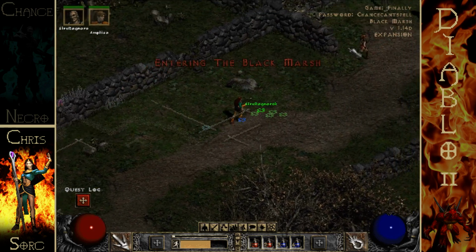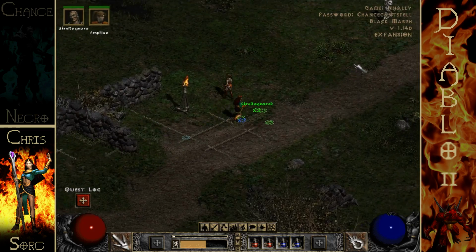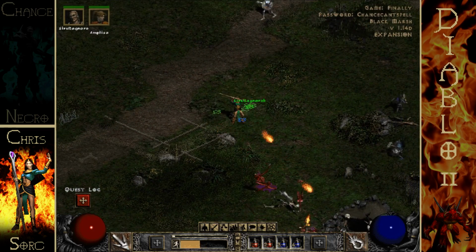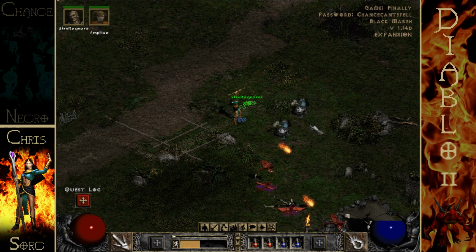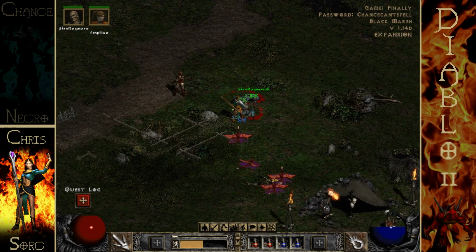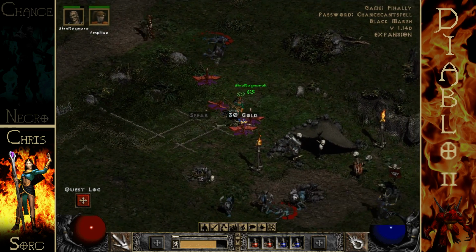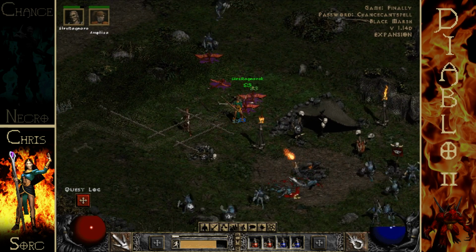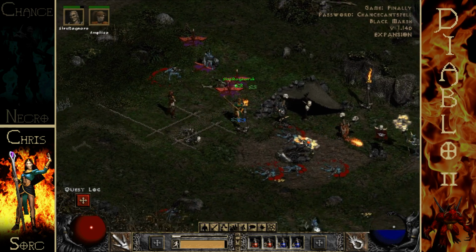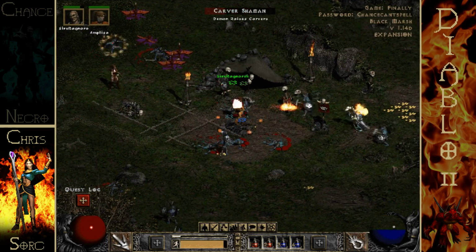Gotcha. An interesting thing I forgot to mention in the last episode, by the way, is if you do not rescue Deckard Cain, he will get out on his own, but he will charge you to identify items for the rest of the game. That's pretty funny. He'll just show up in Lut Gholein if you go to Act 2 without saving him. He's like, thanks for nothing. Yeah, pretty much. And then he charges you 100 gold or something to identify all.